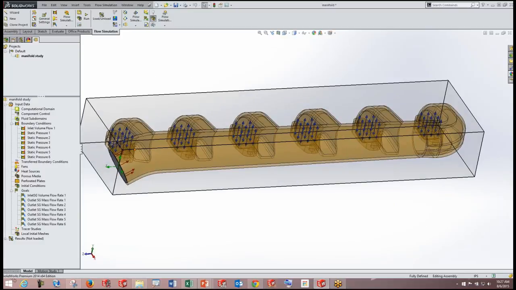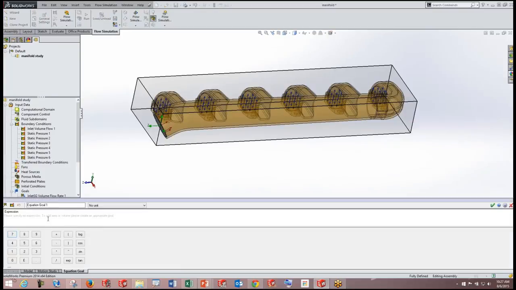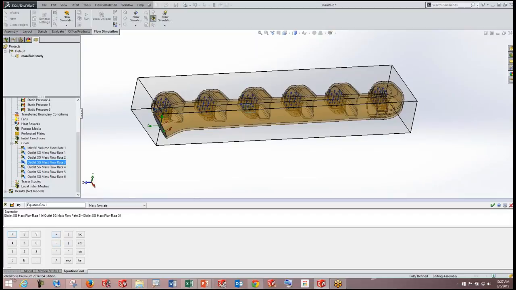But what if I'm interested in what the overall flow rate is across all 6 of these little outlets right here? We have another type of goal, which is called an equation goal. And the way this works is you just select any of these previous goals, and you can add equations. So I want to know what this plus this plus this plus this, and so on until we get to the end.